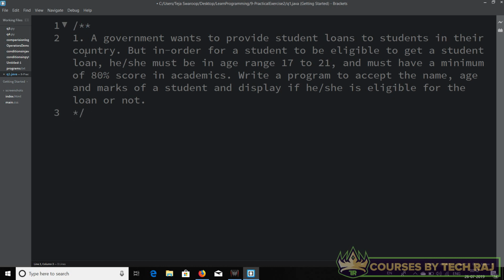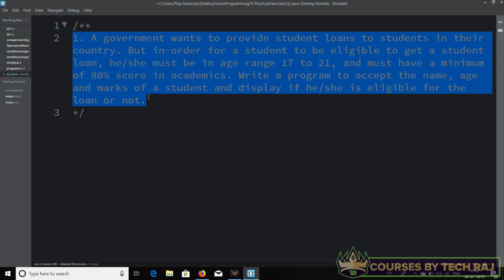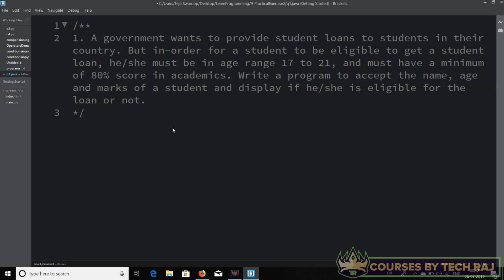In order to write a comment which will occupy more than one line, you can use a slash followed by 2 asterisks, and then to end the multi-line comment you put an asterisk and a slash, just like that. Anything that's written in between these will be treated as a comment and won't be executed or considered by the compiler in the first place. So it's a great way to explain your code, to explain to others what you're doing with particular statements in your code. It's a great way to make use of comments like that.